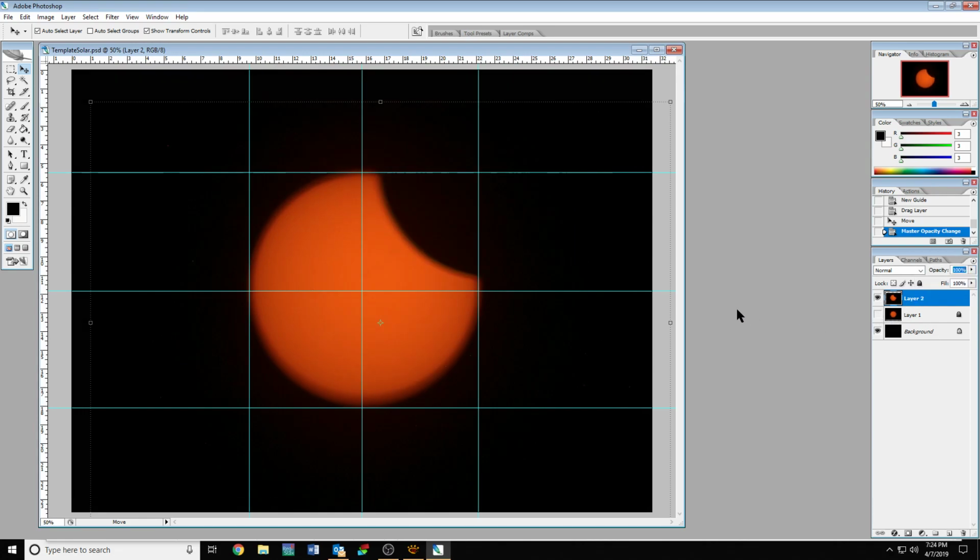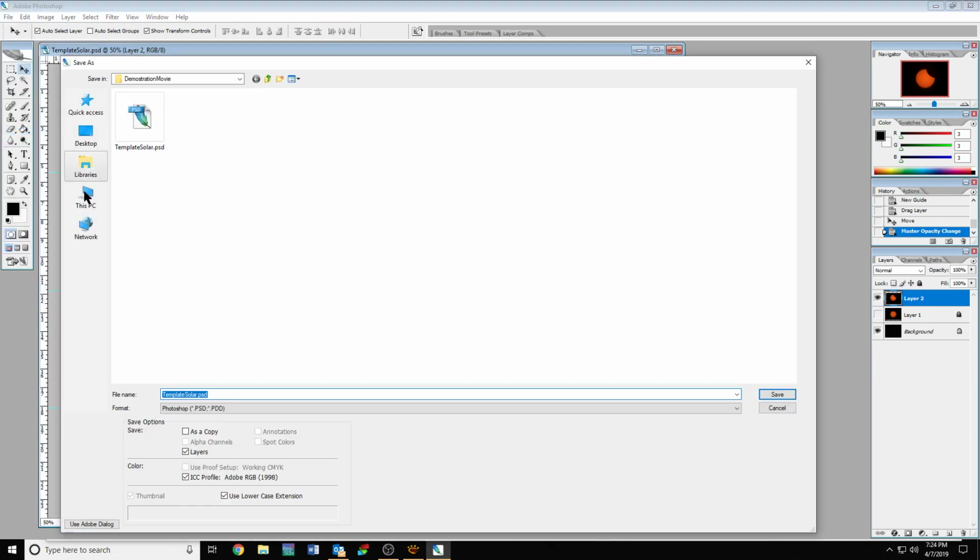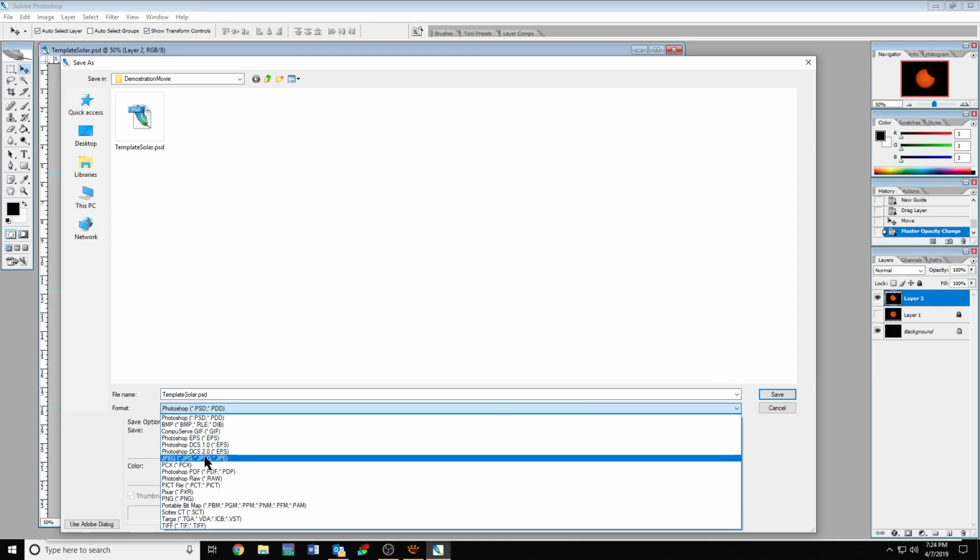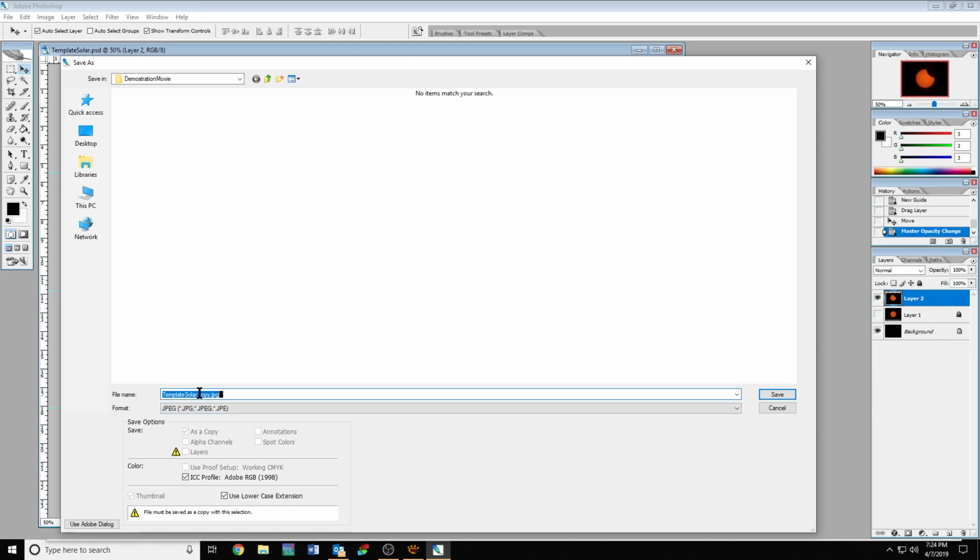I'm going to cut off layer 1. And you notice these lines right here, these are the boundary of the picture I just brought in. Now you can see why I do the black background first, so it's the same. Now I'm going to do a file, save as, and this time, since I'm going to use that photograph for my movie, I'm going to change it to a JPEG. And the file name was 15, so we're going to say 0015.